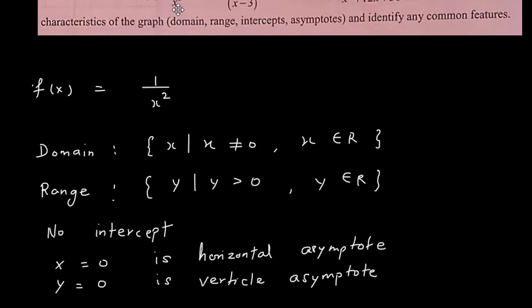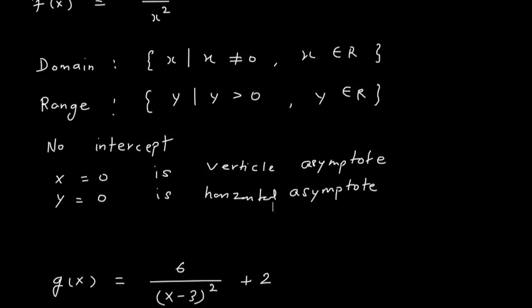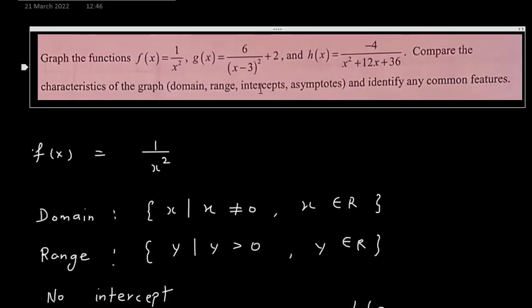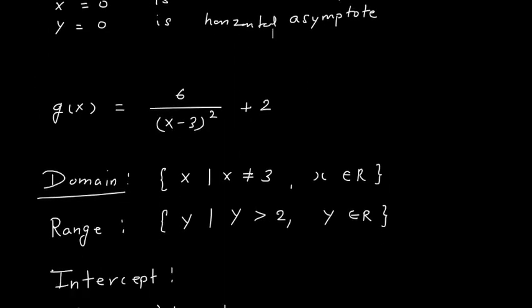Okay, finally asymptote. Here if you see the graph, x equal to 0 is a vertical asymptote. This horizontal is not correct, this is a vertical asymptote. x equal to 0 is vertical and y equal to 0 is horizontal. Okay, this is the horizontal asymptote. Then I can graph this function. So here I have not graphed this function, but you can use the graphical calculator and graph it. Okay, so asymptote is identified.